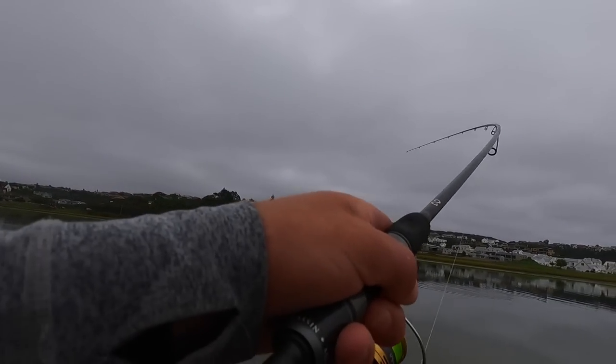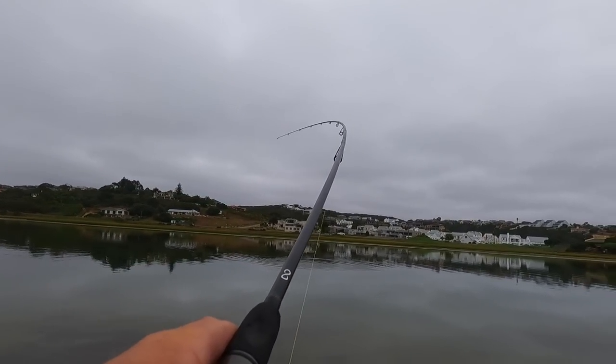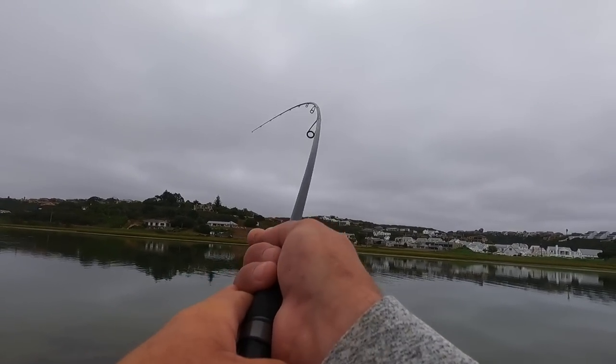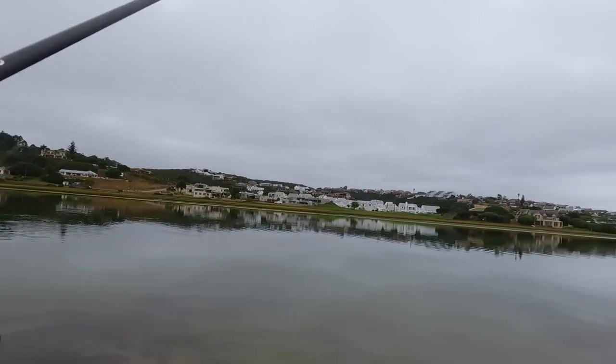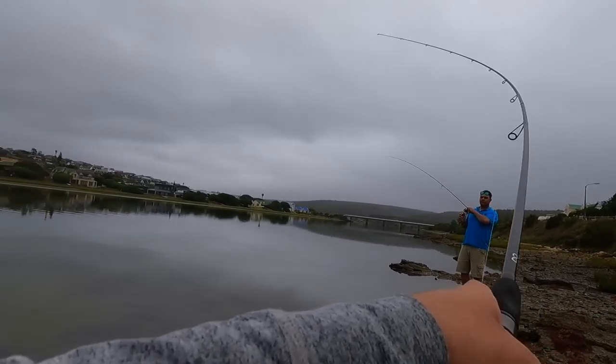Oh, double up! Xandré, Stefan is on and bending.